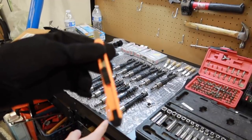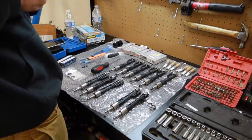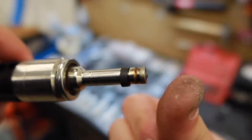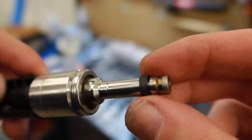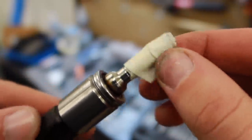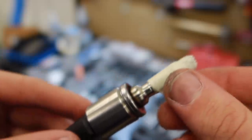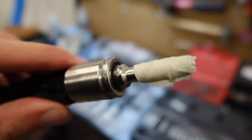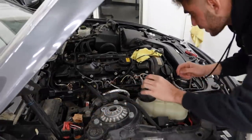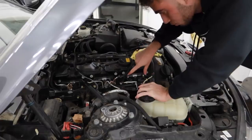Use a razor blade to cut off the old gaskets — it's so much faster. Putting on the new gaskets is an absolute pain — you just have to keep finessing it until it gets in there. Once it's in it's a little loose, so I wrapped tape tightly around the whole thing and I'll leave it for about 10 minutes. After unwrapping it should be as tight as it gets until you put it in the car. The metal gasket is already on so I'm good to go.